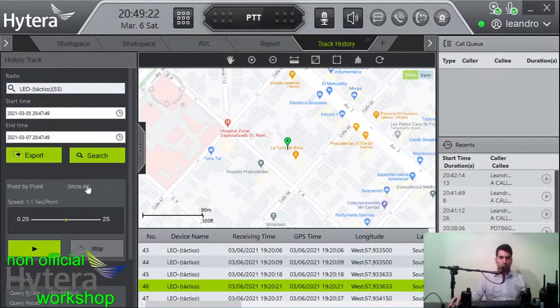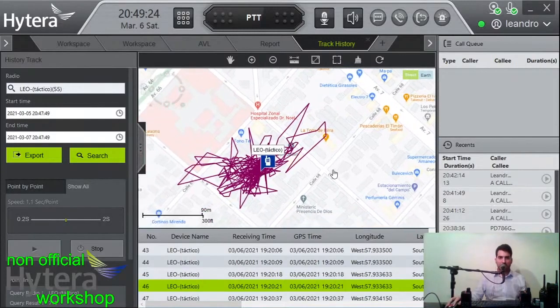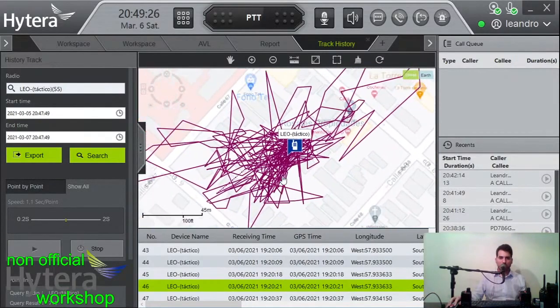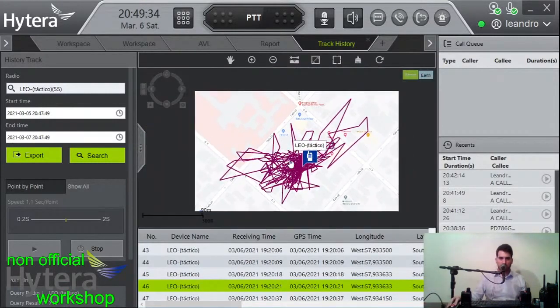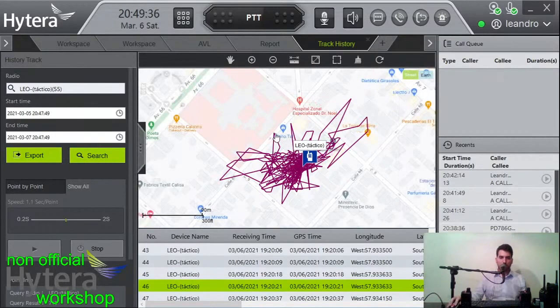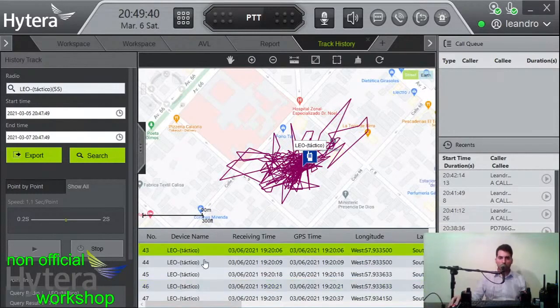Just make a click in show all, and here you can watch all the trace, all the road for these points. Okay, this is the road that this device made, showing all these points together.